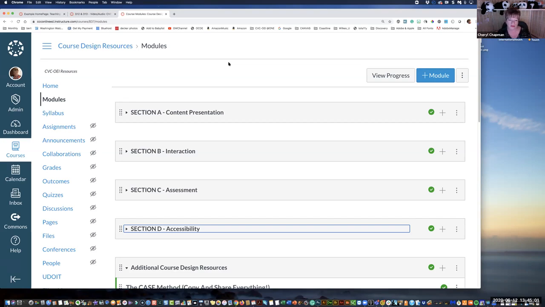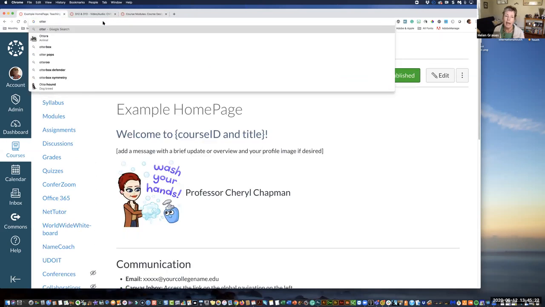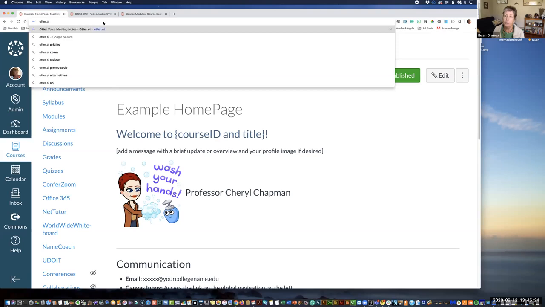But if you just wanted the text, then I don't know. And John just put in the chat otter.ai, which is something else that one of our accessibility people just recommended to me. So check out Otter, OTTER.ai, and see if that would be of use to you.